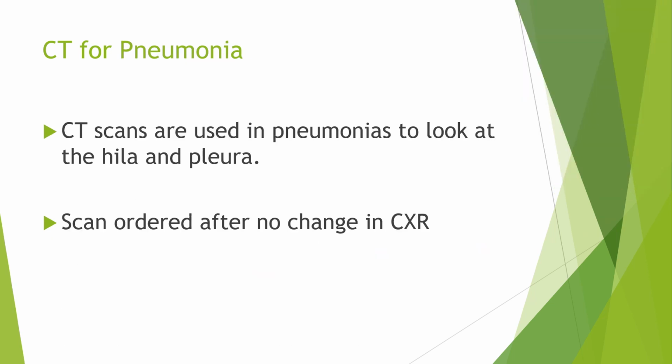What about CTs for pneumonia? Just someone that doesn't have a pre-existing condition, but just someone that shows up to the hospital, hey, doctor, I think I have a pneumonia. Well, CT scans in pneumonias can look at the hila and the pleura, but usually the clinical diagnosis is made off of an X-ray. And that's still standard of care out there. So if I give you a situation in the future, of patients coming in otherwise healthy, suspicious of a pneumonia, then you're going to want to think X-ray.